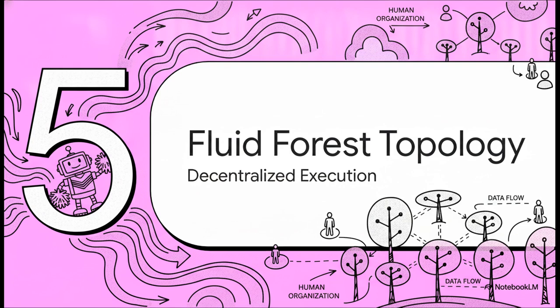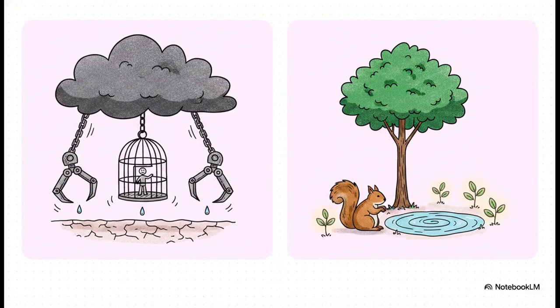Which brings us to our final part, Section 5, the fluid forest topology, decentralized execution. Let's connect that physical reality of the cheerbot back to our grand sociological vision. How does this kind of decentralized execution actually restructure human organization? Well, we are essentially replacing the old model with something entirely new. The old model is the centralized empire. In that system, you are just a caged user trapped in a top-heavy cloud enclosure, and your data, your value, and your identity are being constantly extracted by an unmarked elite.